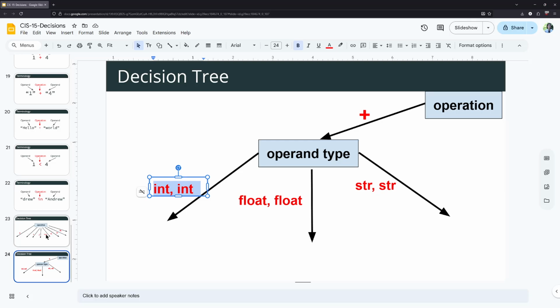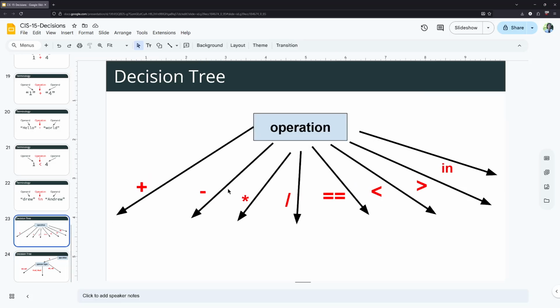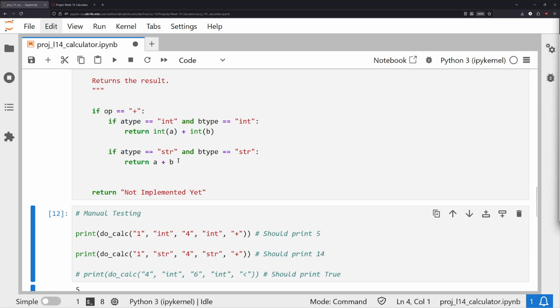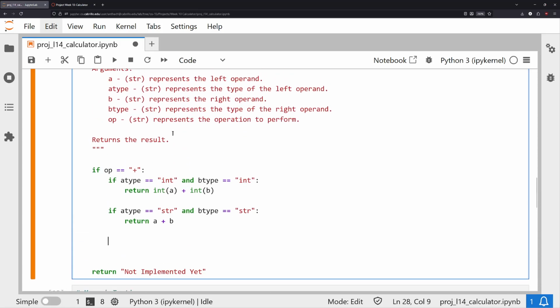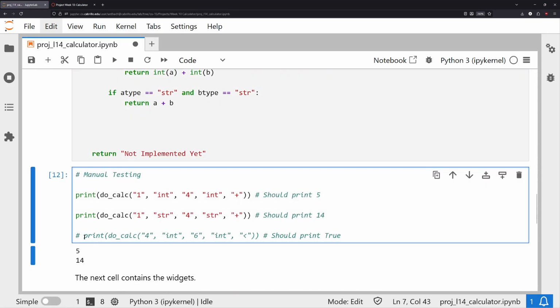Let's go ahead and talk about other operations, like maybe the minus sign, or actually let's talk about a Boolean operation. Let's talk about maybe the less than. All right, the less than operator. So this is a big branch, right? It's like the upper level branch, meaning that we need to keep in mind the indents, right? Like how would we check if the operator is a less than here?